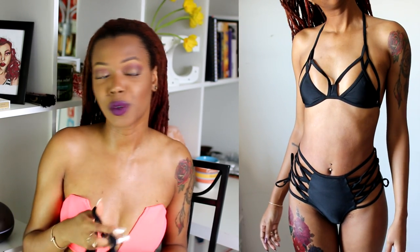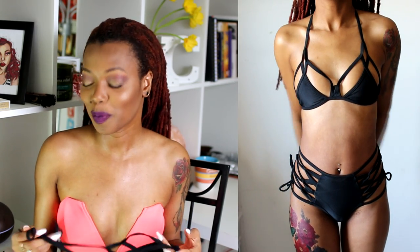It's pretty sexy. I think that'll probably be hot for a photo shoot, but maybe not for your everyday summer beach trip. It'll be a sexy bikini for a special occasion, maybe with you and your man if you go on a private hot tub dip or something like that. And the bottom, just a heads up, is a thong. I got mine in a size small. One thing I noticed with their swimsuits, you can't choose if you want a small top and a medium bottom. You have to get both the same size, top and bottom.